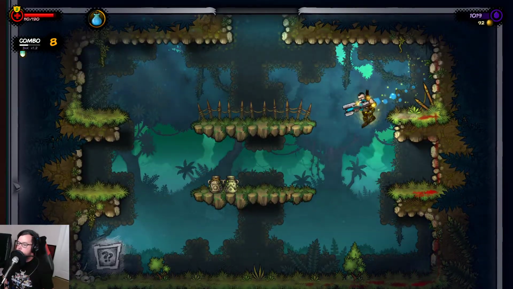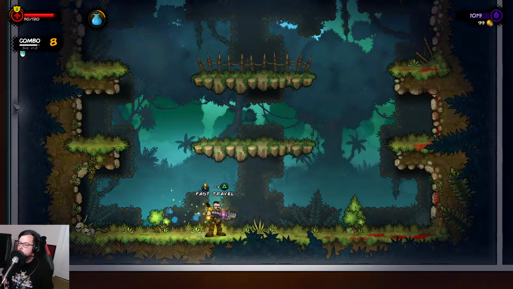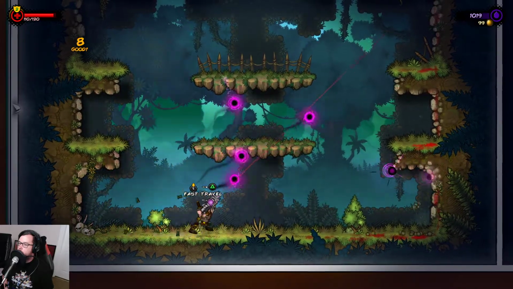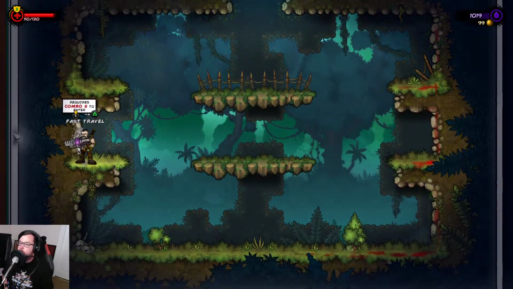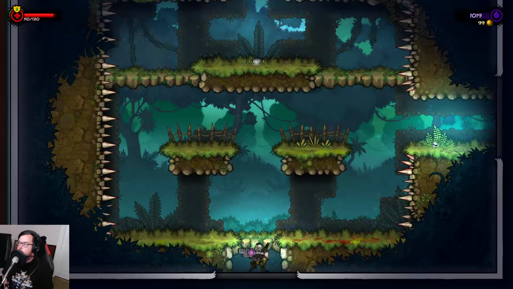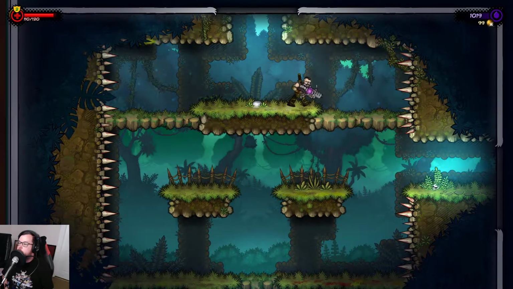There we go. Now we're getting somewhere. Dark energy gun. Got a long reload time on it. Ah, we should have checked that out. It's hard to notice those. We already went up there and did that. We gotta go straight across.